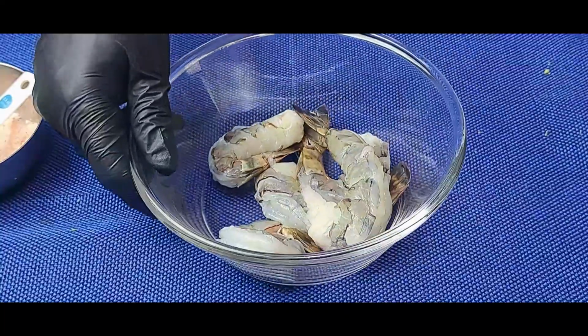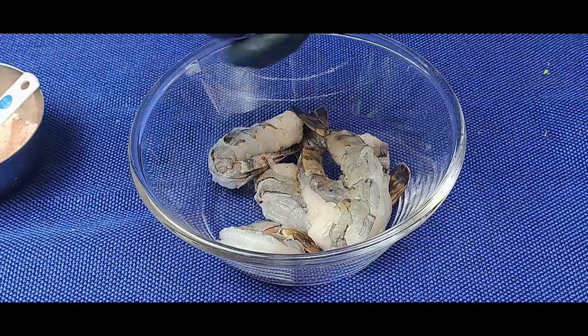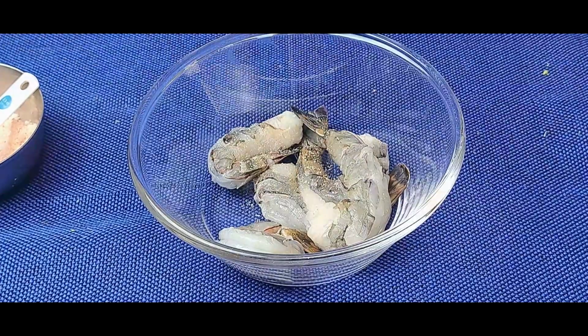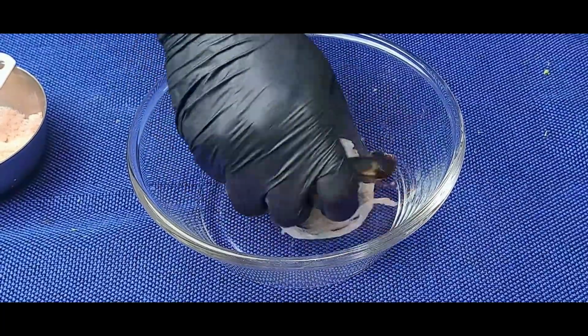Going to marinate the prawns. First I put white pepper, and salt, and mix it.